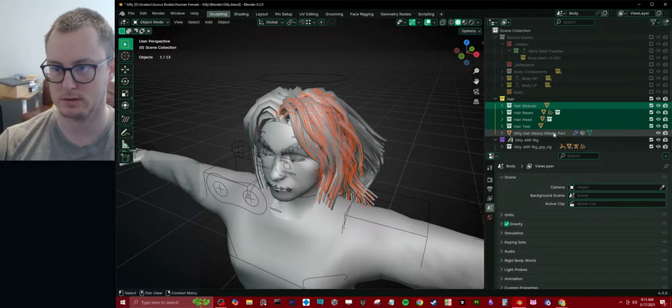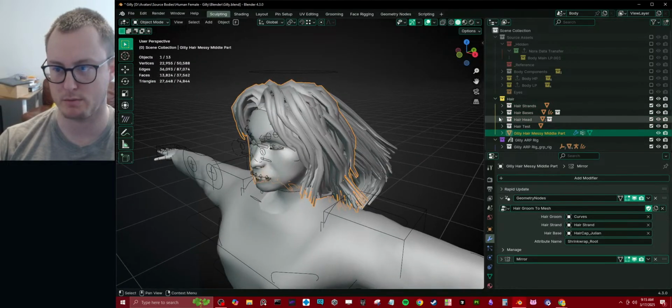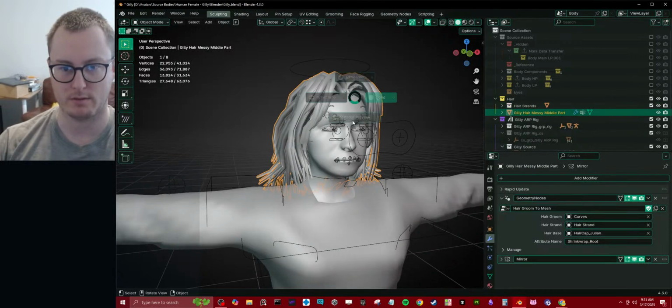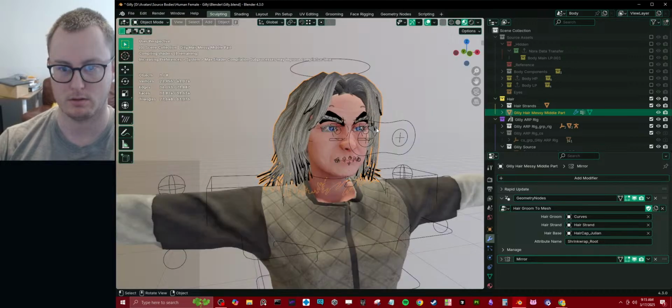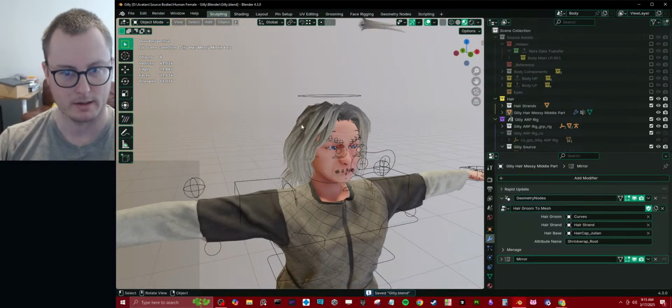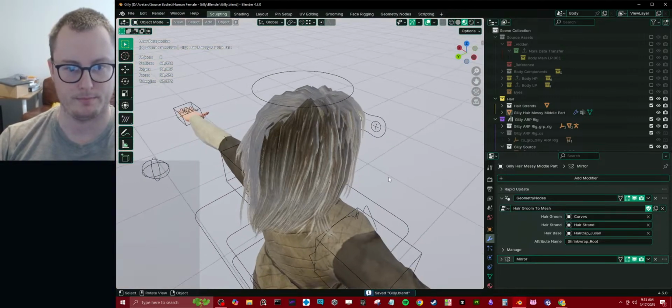Okay, let's turn this on. Okay, so there's a messy middle part one, which means I can go ahead and delete these. We just have this one here. Oh, it looks weird.